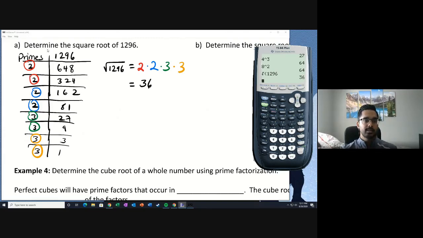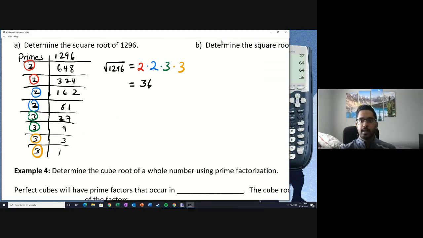So again, when it says determine, you are asked to show a method and prove that you can actually get that square root, not just what your calculator says. Okay, that word's very important. So there's that method done for you. And again, you can give B a try, and I'll make sure it's up in the answer key for you.